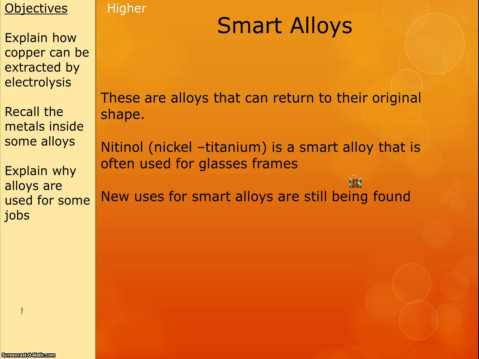The final bit on the higher paper is about smart alloys. Smart alloys are ones that can return to their original shape — you can bend them and they go back to the way they were. An example is nitinol, which is a mixture of nickel and titanium. It's often used for glasses frames because it's lightweight — you can bend and twist it, and the frames go back to their original shape. If you sit on your glasses in a pocket, the frames will bend but won't break, and they'll return to normal. Smart alloys are a relatively new thing, so new purposes are still being found for them.